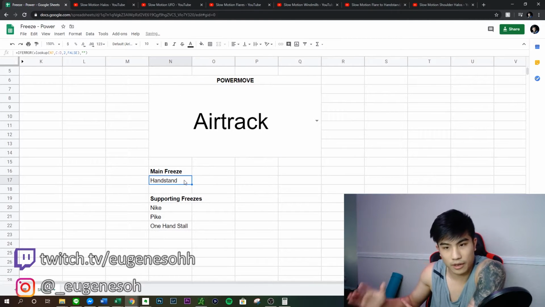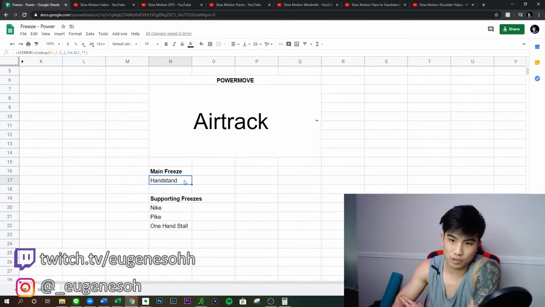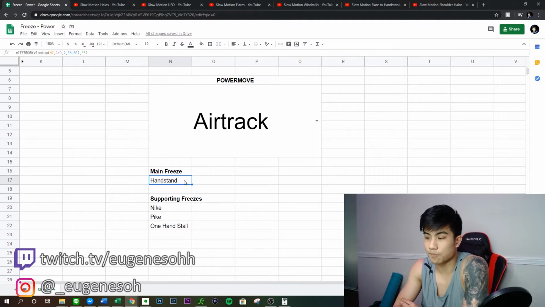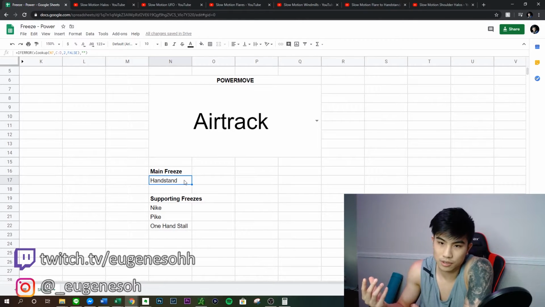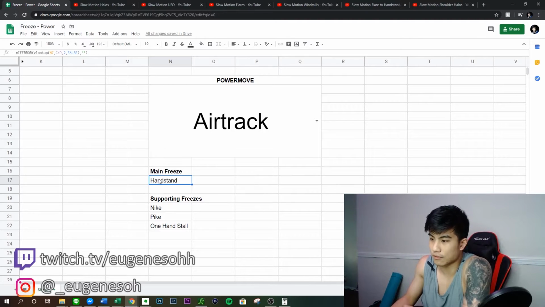All right, so Airtrack, definitely need handstands, right? If you can't handstand, don't even bother trying Airtrack. Get a good handstand first. Make sure you can hold it. Make sure you don't walk. You can do whatever leg position you want. And then once you get that, make sure you can walk it and then stop, walk it and turn, stop, walk it, turn. You can do all these drills with your handstand. That's how good you have to have your handstand.